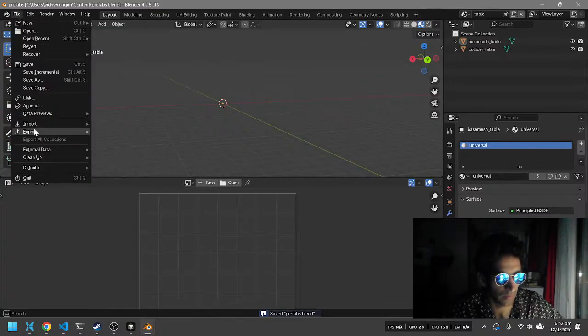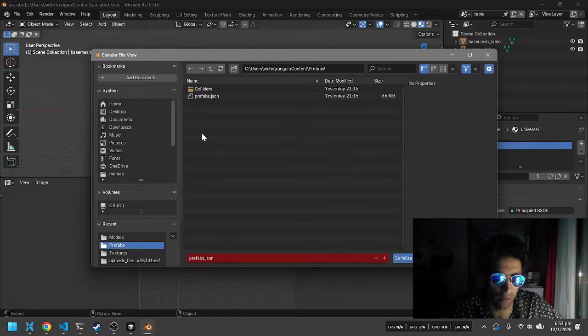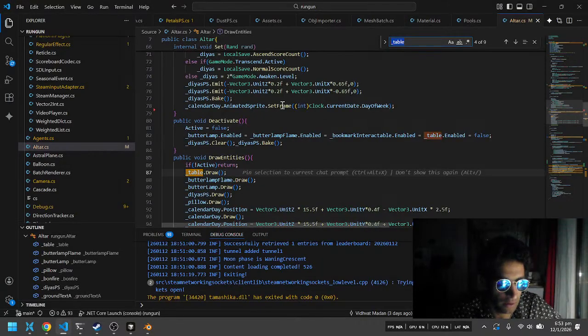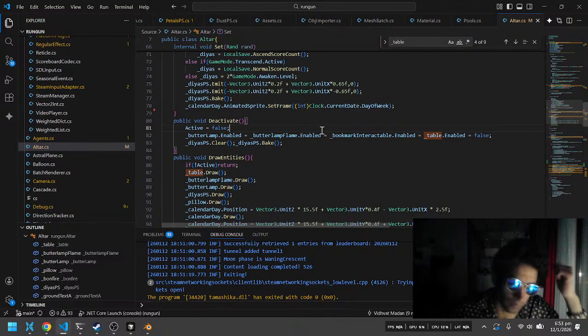Okay. Export prefab serializer. I never described this stuff, right? Like I wrote this stuff way back. All these Python scripts, I didn't even use AI for that.